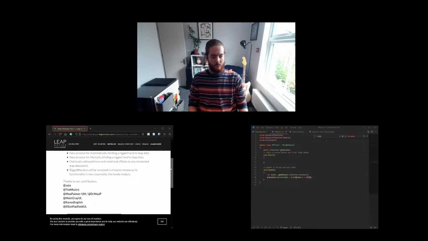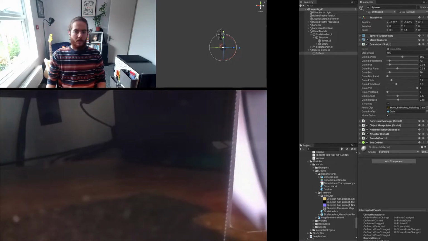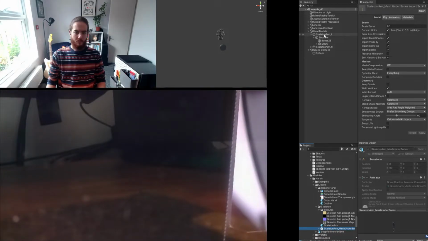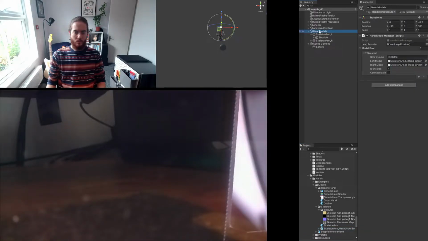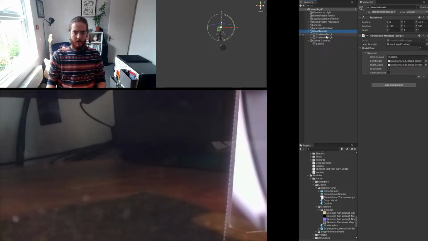So Unity modules 4.8. It's just a download there, and import it into the Unity project. And over here we can see that it's imported down here, and it's the skeleton arm model here that's been added into the hand models object here. Then use the hand binder script and auto bind it, and then add those two child objects to this left and right model here and enable it.